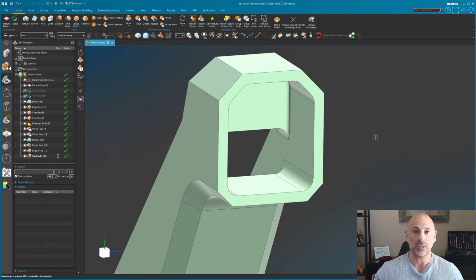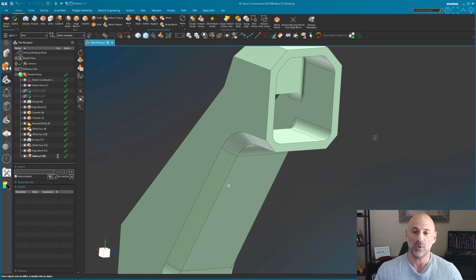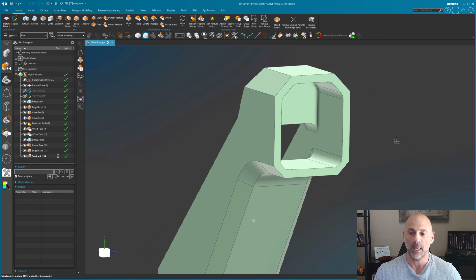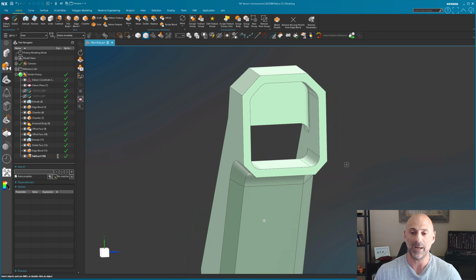So there are times when you need to have a slightly imperfect perfection in the part in order to make life a lot easier for the machinist. Now, this could even be on structural components, depending on where it's at and what's going on, in order to make life easier for everyone downstream. So in this case, we have a machine operation that's going to come in and touch down over here and do some cutting, and it's just a simple little pocket.